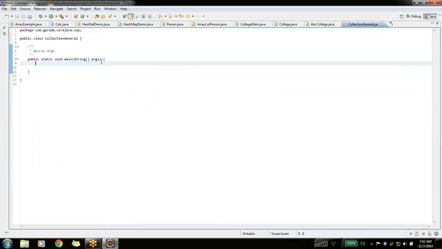We will see some of the utilities, what we can do, what are the inbuilt functions with which we can make our development easy. I'm going to create one ArrayList, okay? Create an ArrayList using List.